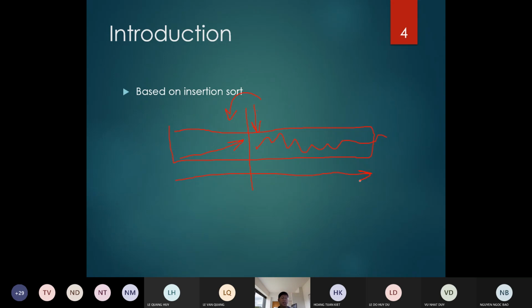This is good because insertion sort helps us reduce the number of comparisons. Do you remember why and how?